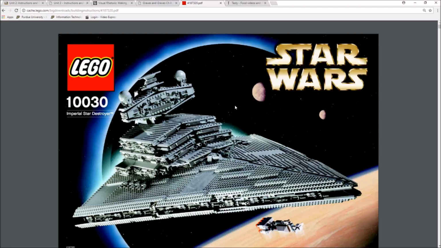How do they do it? How do Lego sets communicate such complex information in a way that anyone of any age can follow? Obviously this is a huge set, but the same principles of Lego building manuals are used for sets meant for young children. How do they do it? You'll be considering this question.